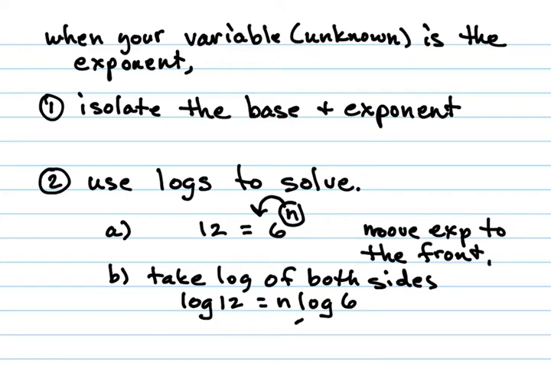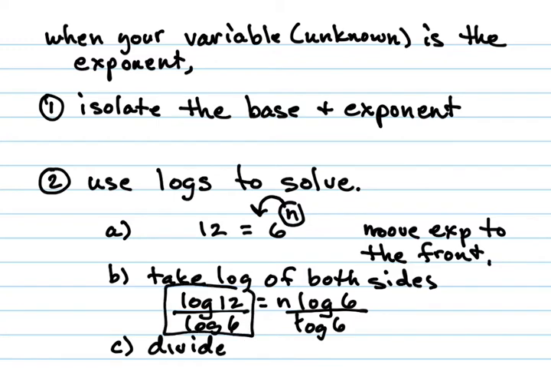And just like with any other algebraic equation, I'm trying to get that n by itself, and if you have two things side by side like that, that always means they're multiplied together. So all I'm going to do then is divide. I would simply divide this side by the log of 6 and this side by the log of 6. Now, when you get these two logarithms, then your calculator can do the rest. But you've got to be really careful when you're working with this and use a bracket around the bottom so that it does it correctly.